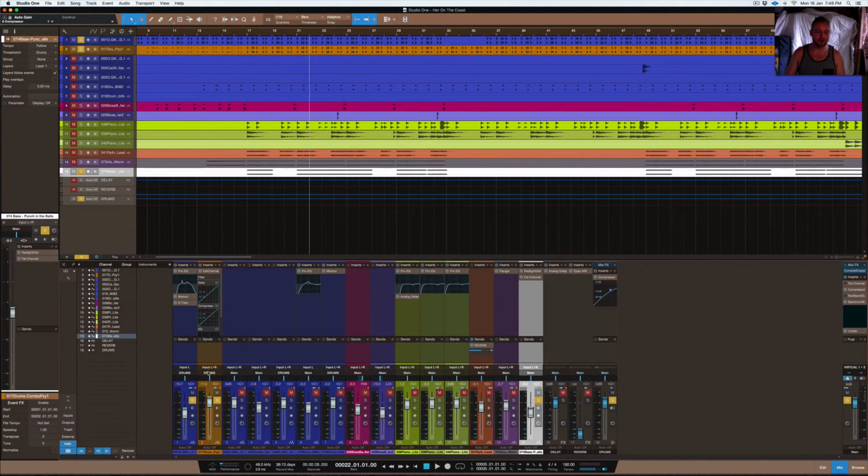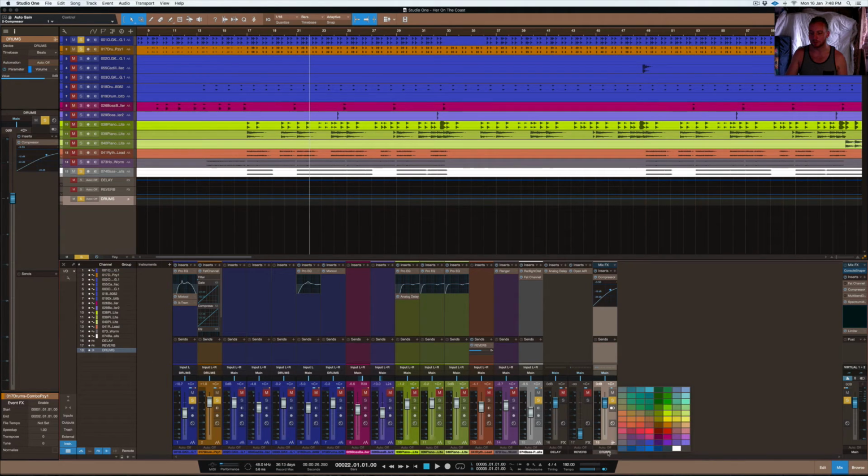Now, what I also did was I put the kick and the beater of the kick, I guess you could look at it like that. It's more like a soccer ball kind of hit sound. I put those two within a bus, and I call it drum bus, and that here is labeled in white. So as you can see, that's a drum bus. It's just got the two parts of the kick together. And I'll show you as well, there's a couple of things that I've sent to that bus to make them cohesive with the rest of the drums. But not everything is sent to there.